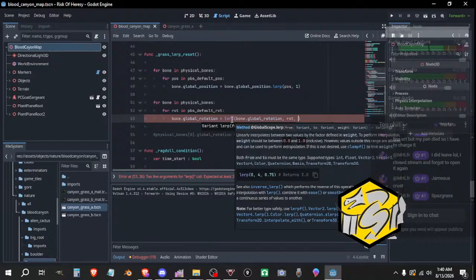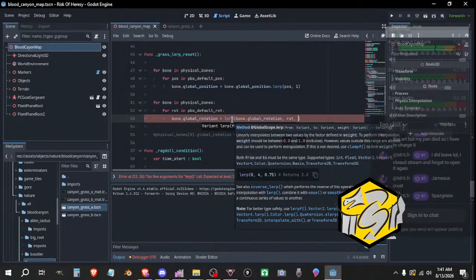There's ease and smooth step. So 0 for 0.75 returns 3. So that's 75% of 4 is 3. Okay, so it's a percentage of movement. It's not actually smoothing it.